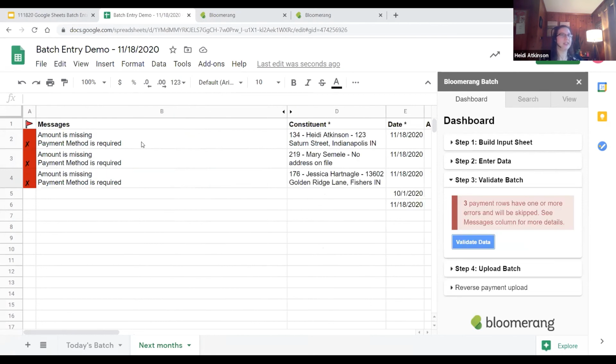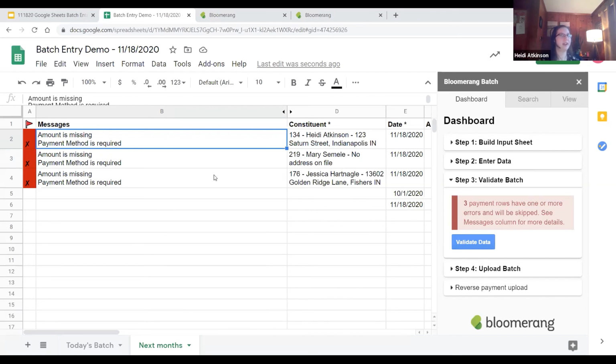You'll get these really nice error messages only for the rows that have an error, saying this is what's wrong. You need to fill in an amount. You need to fill in a payment method. Go do that. Try again. So that's been really nice. Once again, I've been hearing from people that the grid view makes it really easy to make sure everything's filled in.